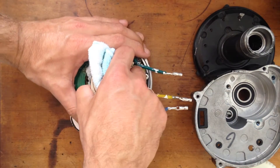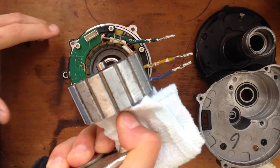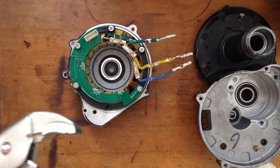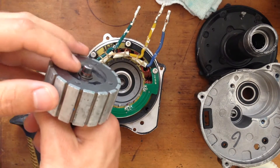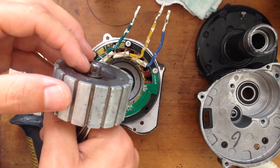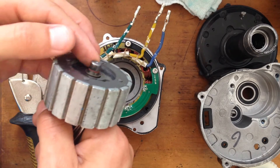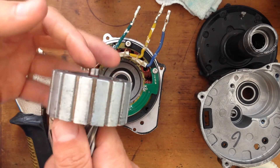Three, two, one — and here we go, finally got it! Happy days. Now inspect in here. If you can see the O-ring — the orange rubber ring — that's very good news. But if the O-ring is gone, that's bad news, because you're probably going to have some wear on the motor shaft.